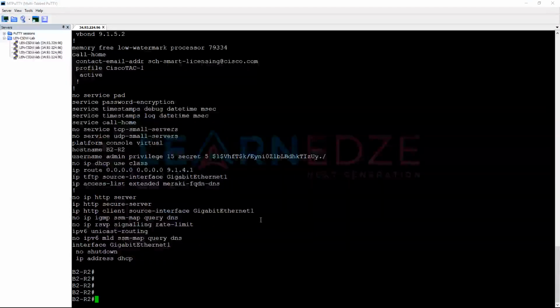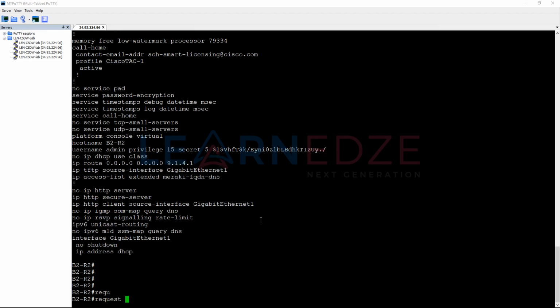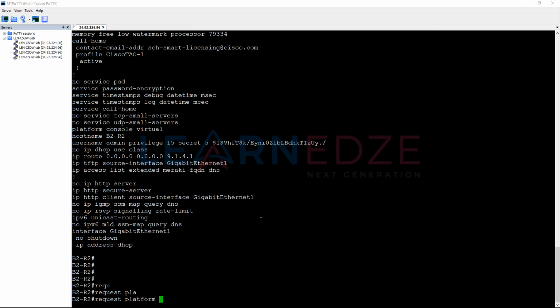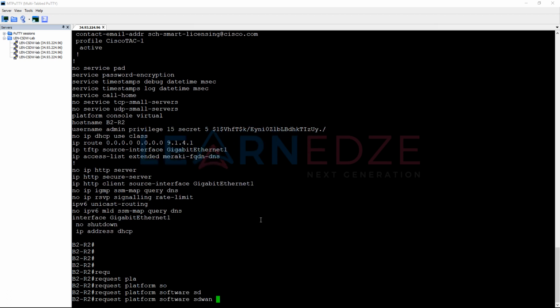Okay, so now there are two things that we need to do. One, we need to install our enterprise root CA certificate, and we need to activate this particular CH device with a valid chassis number and then token number. Let's go ahead and install the root certificate. Request platform software SD-WAN.